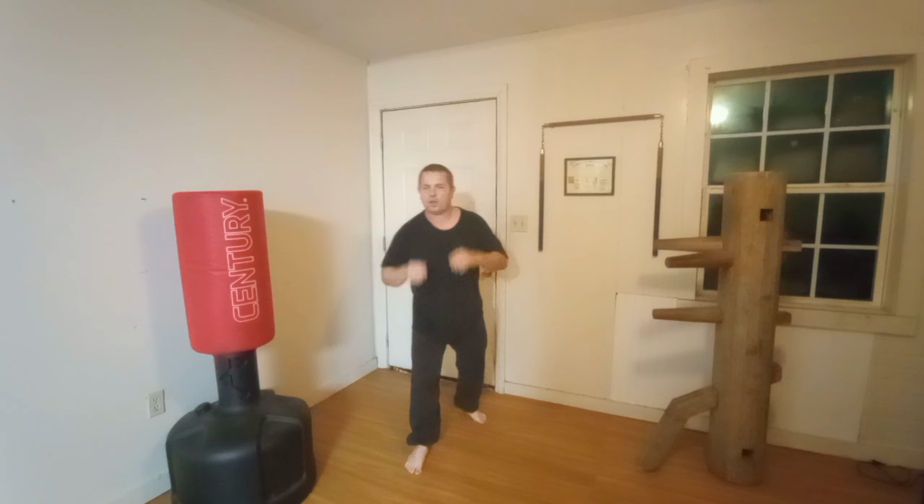All right, should be good and warm now. Let's go ahead and put the left leg back, right leg forward, hands up. Want to do stretch kicks, so just lift your leg up in front of you as high as you can, 10 times.